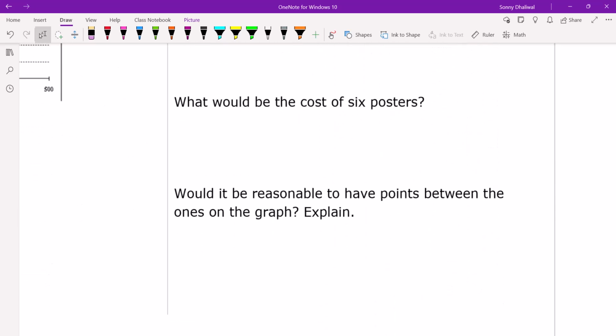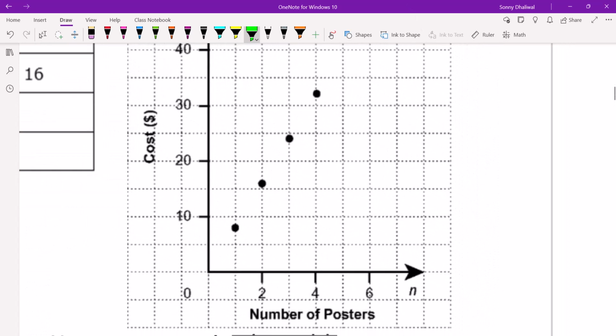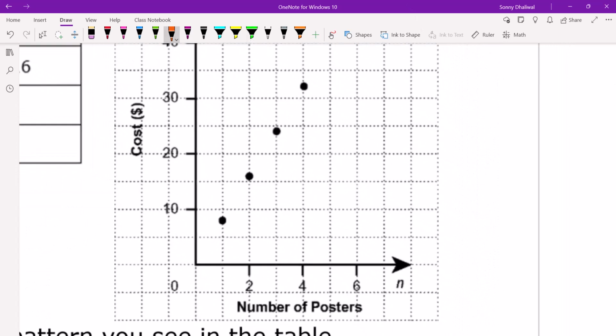It says, is it reasonable to put a point in between these graphs? So it's asking, for this graph, can I put a point here, or a point here, or a point there? Is that a reasonable thing to do? Yes, Sam? No. And why is it no this time? It's not a line. It doesn't have to be on a line, right? So you can. It's no for a different reason. Your answer is right, but not for that reason. Yes? Because the numbers aren't matching up.